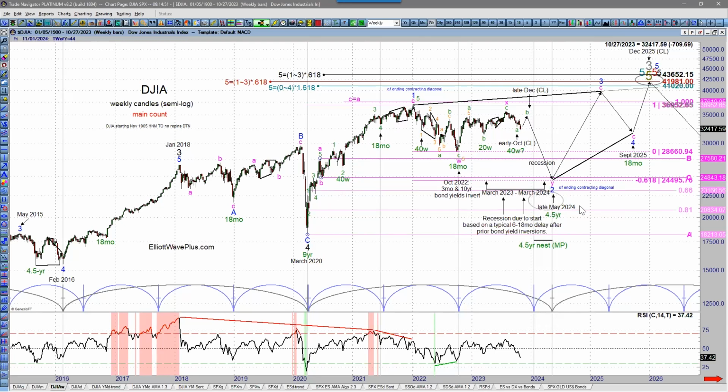But the way it's unfolding so far, we can also use some additional Fibonacci tools. If I measure from this high in January of 2022 down to the low in October of 2022, and I consider that a unit of 1 and take that times 0.618 and add that amount to the bottom of that, then there's a target of 24,495, and that is where wave Y, in pink in this case, would equal a 0.618 expansion of wave W.